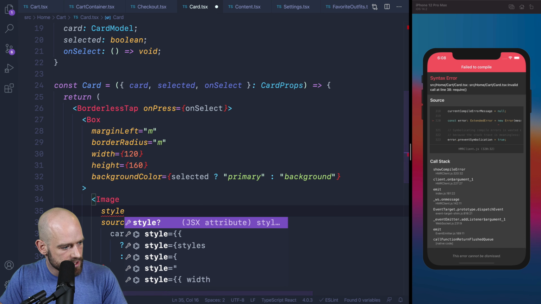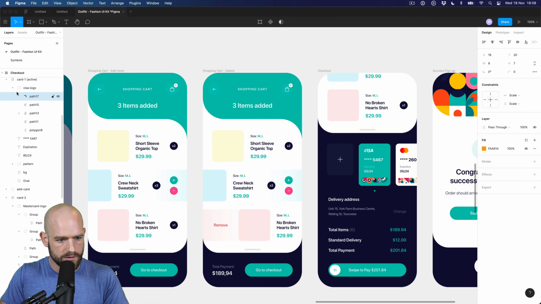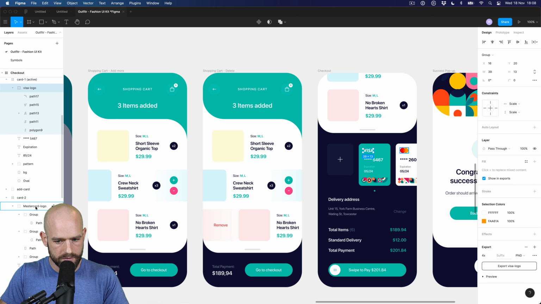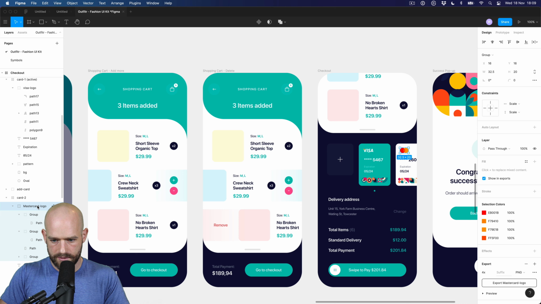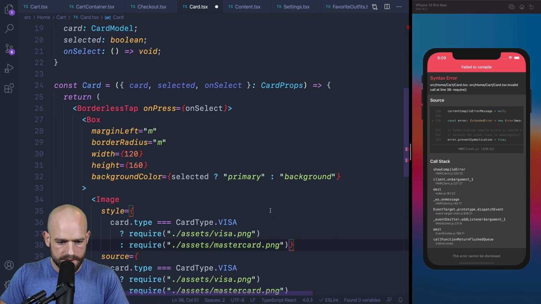Let's add some styling. Let me check what's the aspect ratio of these guys. I guess it's the same for both. Or more or less. 39-13. Not really, actually. Should I, just to test, also hardcode the sizes.